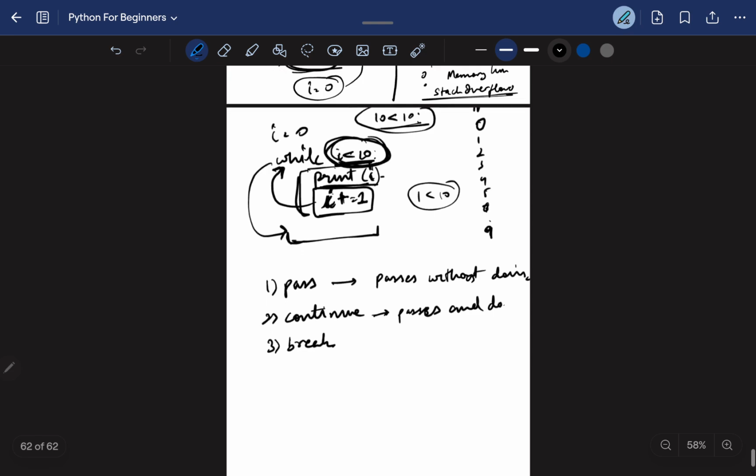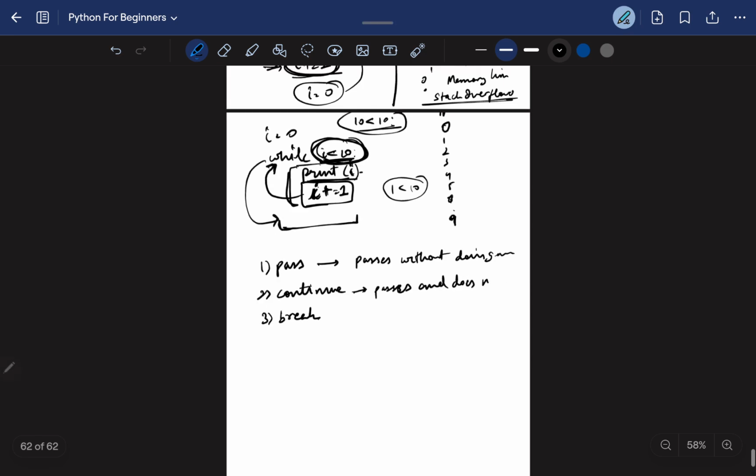It does not execute later statements. And for break, it just breaks the code there and leaves.